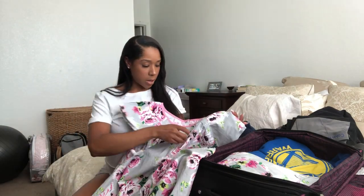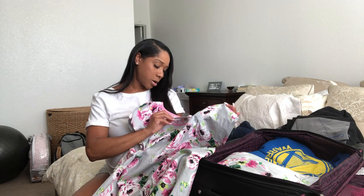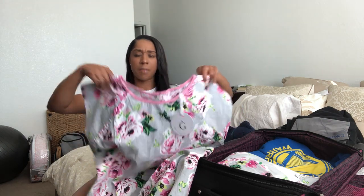All right, let's move on to the stuff that I'm bringing for myself. I got a labor gown. It says Gownie's on here, but I think I got it from Be Mine Maternity or something like that. I'm not sure. I'm going to try and link all this stuff down below if you guys are interested in getting some of this stuff. I got this labor gown just in case I don't want to wear the hospital's, but I'll probably wear the hospital's and then maybe wear this one later because I'm probably not going to want to get it all nasty.